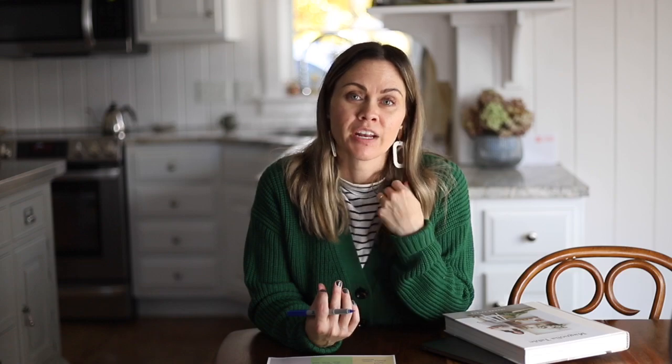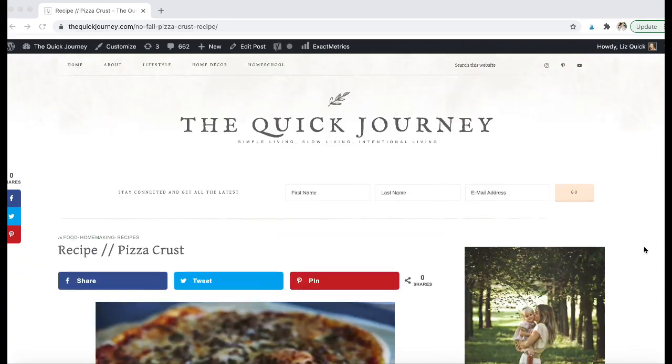Fridays are cleaning day so I always try to keep Friday's meal pretty minimal since our morning is full of school and cleaning and I'm usually pretty tired by the time supper rolls around. We often do pizza on Fridays because it's a fun treat to look forward to. I can throw the dough together right after lunch, let it rise all afternoon, and quickly pop it in the oven when it's time for supper. I'm going to link that recipe below for my homemade pizza crust — I've used it for years and it works out every single time if you follow the directions.